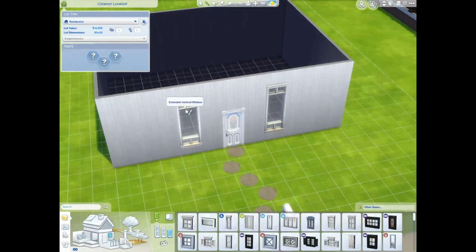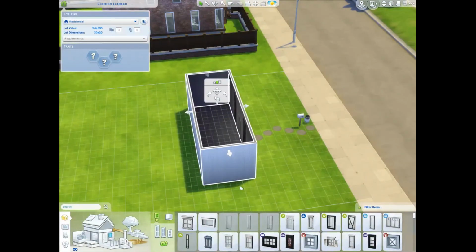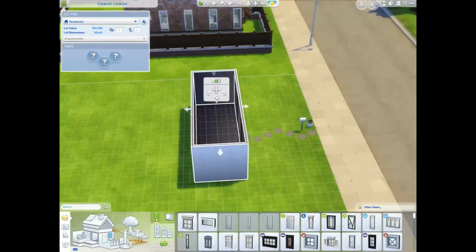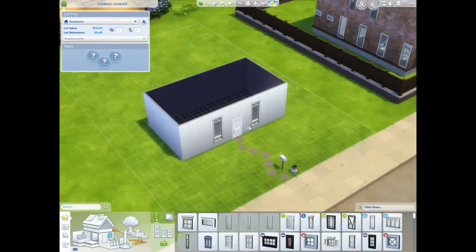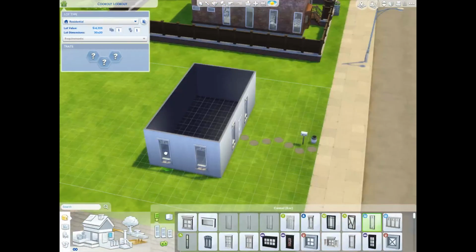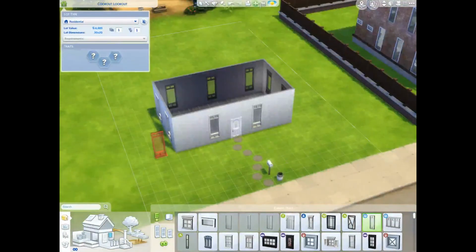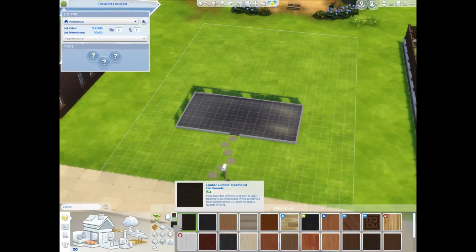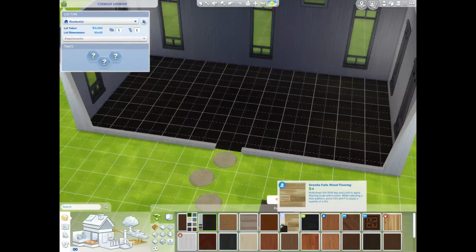So this is me just playing around, seeing what I like and what I don't. Also, I think at some point I start playing around with colors too. Bringing in the back of the house because I realized it was way too big to be a tiny house, because I think I had it almost double that width. So I was bringing stuff in when I realized how small these windows were compared to the space inside the home. So I just used the same window all the way around, and I added some privacy windows in the area that will eventually be the bathroom, and I think I removed that window that's in between them.